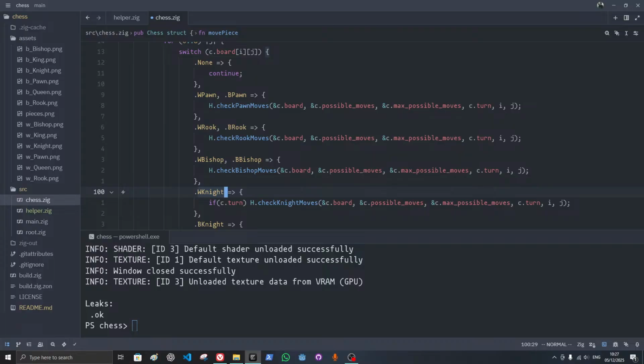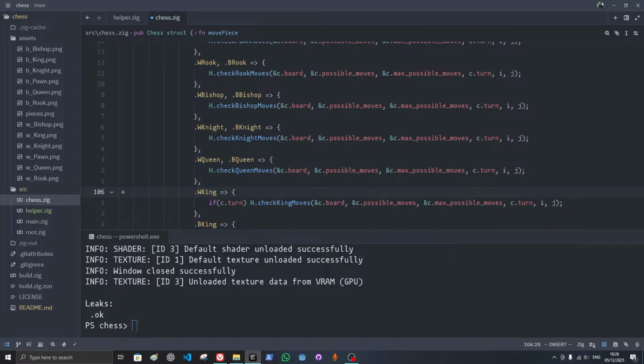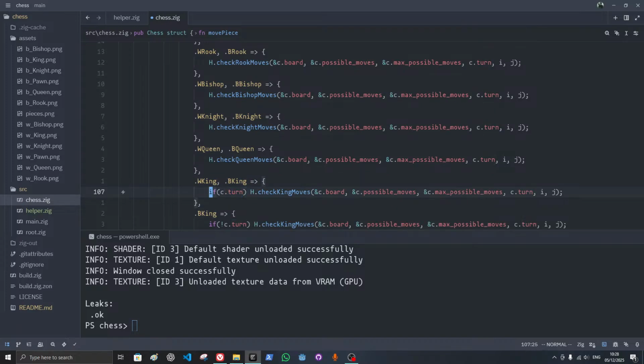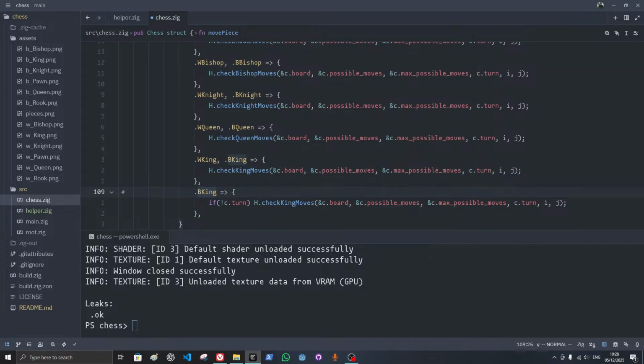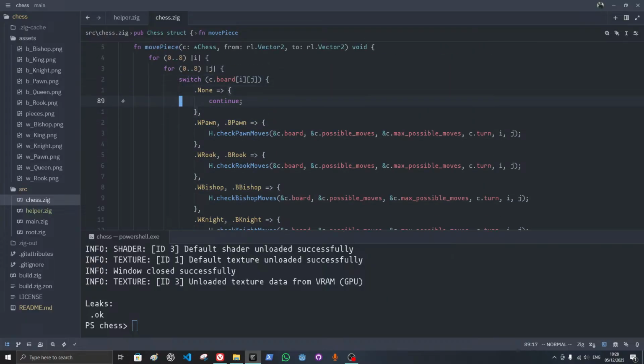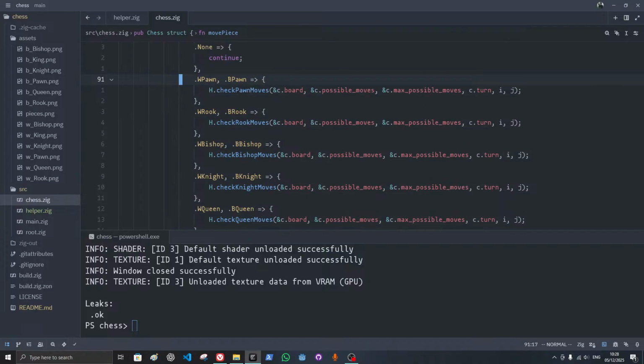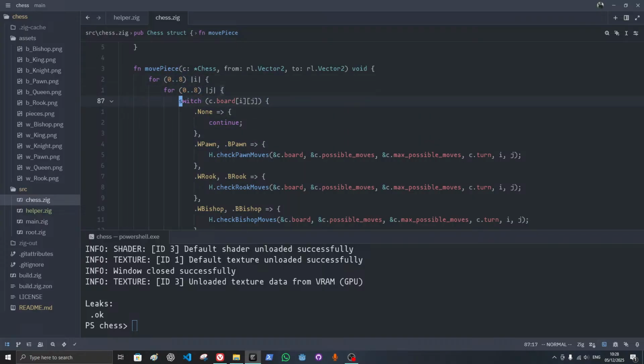Knights, queens and king. Okay, this makes it smaller. Okay, for kings, queens, knights, bishops, rooks and pawns. Okay, very cool.